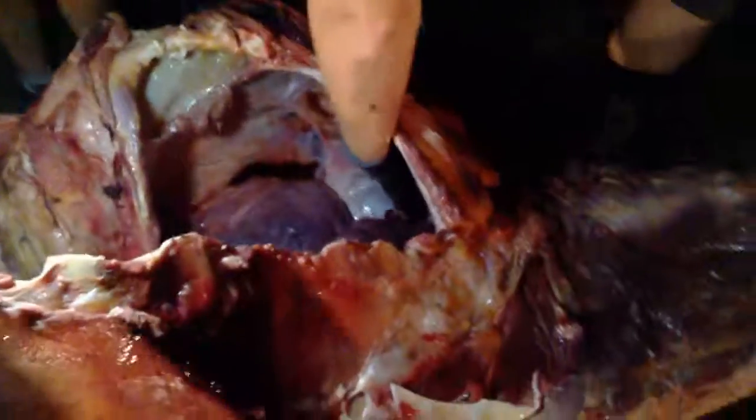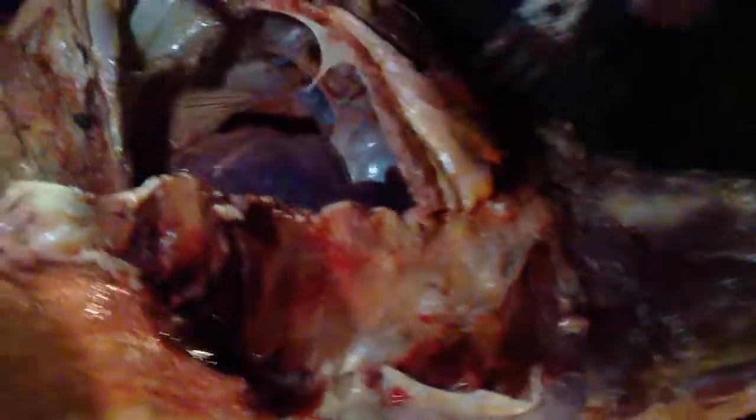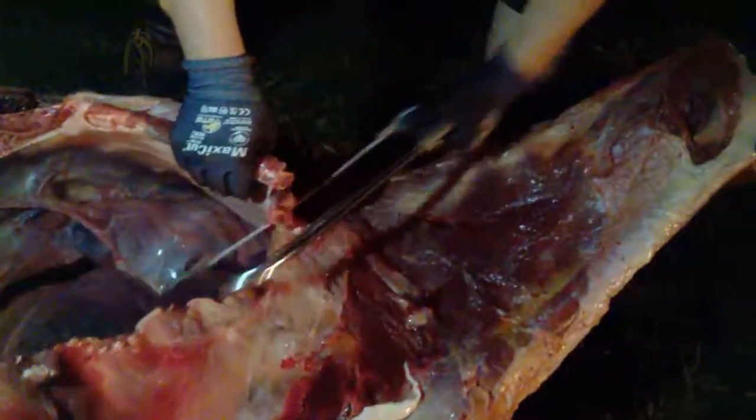The lungs have to be pulled out. And there's your heart. The heart. Go in there. Can I poke it? No. There's the heart. Right here. The heart. See. Now those lungs will provide the coyotes a meal.